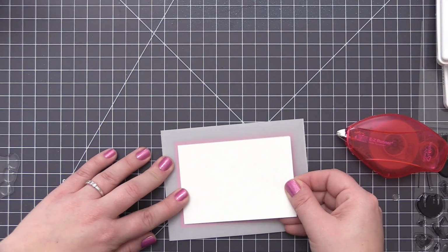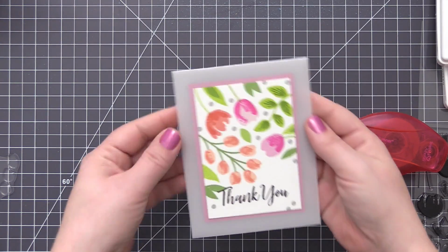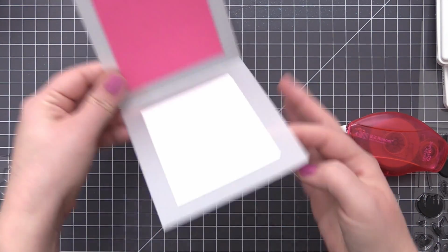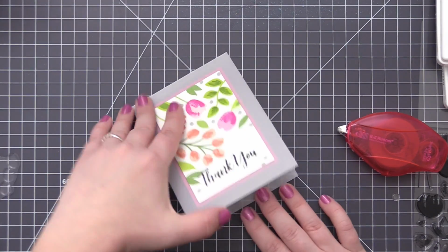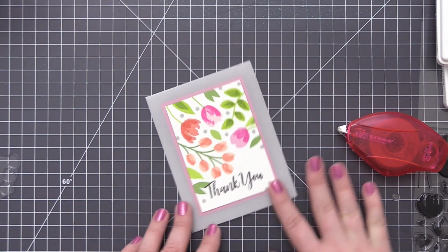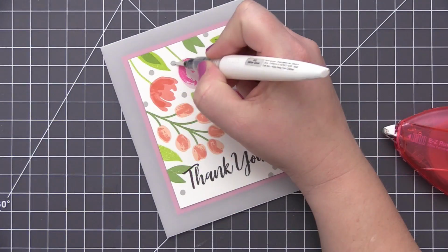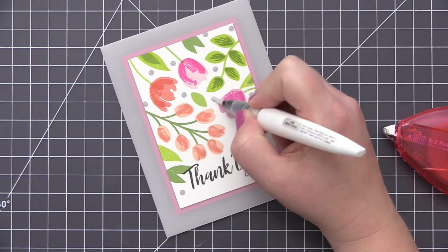Now once again, we can see that adhesive through the vellum to the back of the card. So this 4th piece of cardstock is going to conceal that and give our card a completely finished look. So you can see now I have my stamp panel, I have the white pieces on the inside and the back, and I have the pink piece on the inside front. And the white piece on the back is also going to be a great place to be able to put your handmade by stamp if you like to add those to your card.